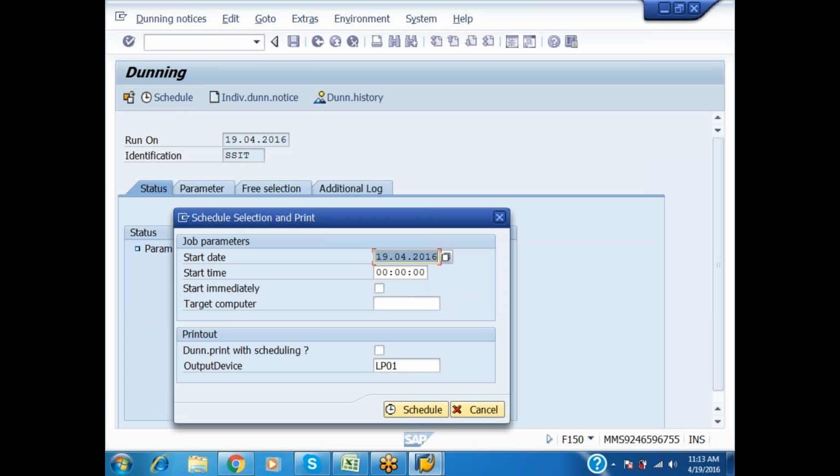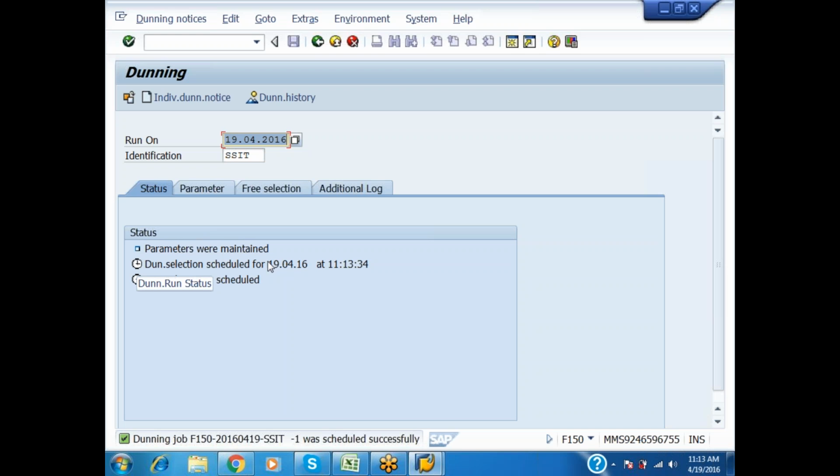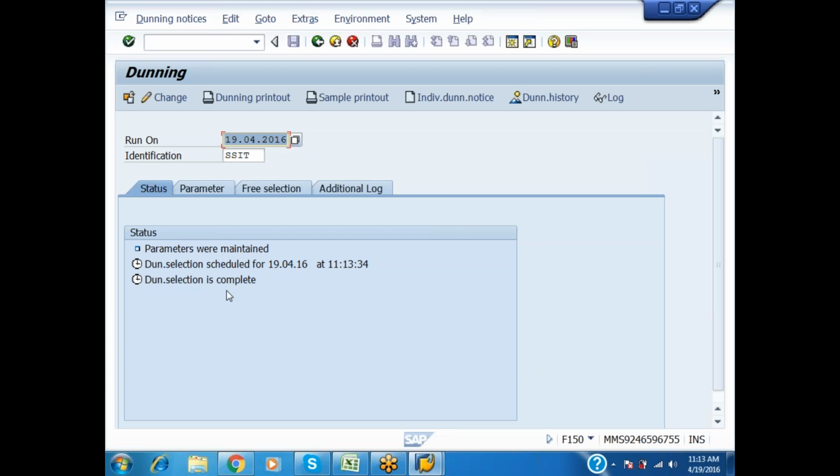Say, on this date you are running. You want to start immediately? Check it out. As well, you can make it today evening. You can mention the time also. That's why I said schedule. Schedule. It said that it has to start now. What it's saying is that the running selection has been scheduled. But I don't want to schedule, I want to run it now. Just press enter. See?